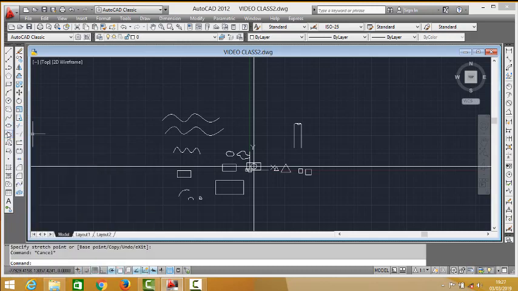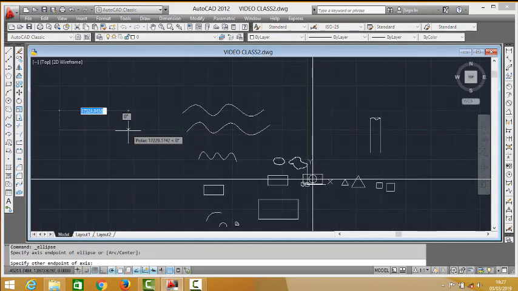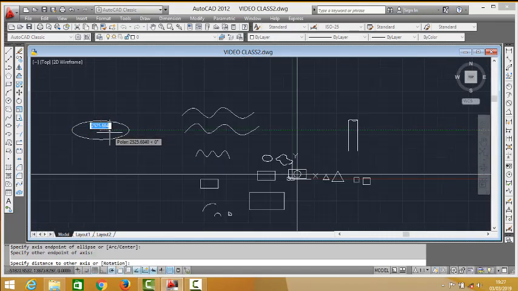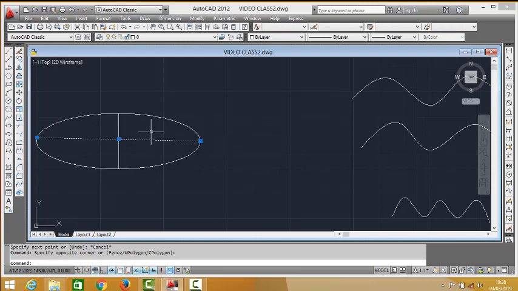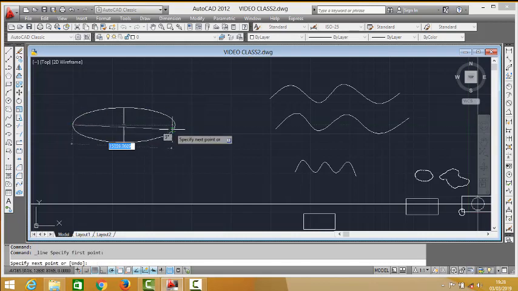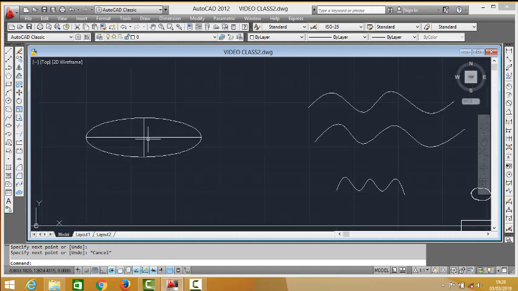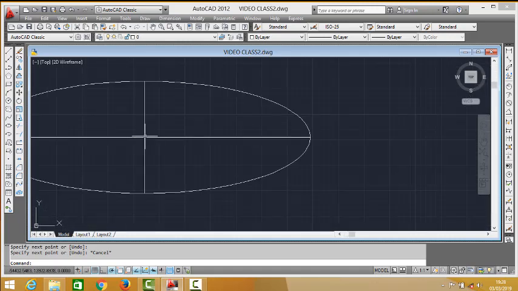Let me quickly draw a rough ellipse to buttress what I'm saying. Okay, this is a rough ellipse. Now you can see that it looks like it's actually a compressed circle, looks like an egg. So this is the minor axis, the shorter side, and then this is the major axis, the longer side, and then where they intersect is this center point here.